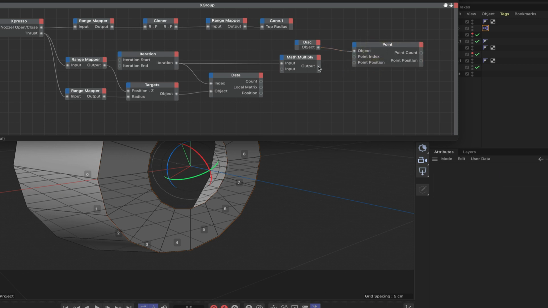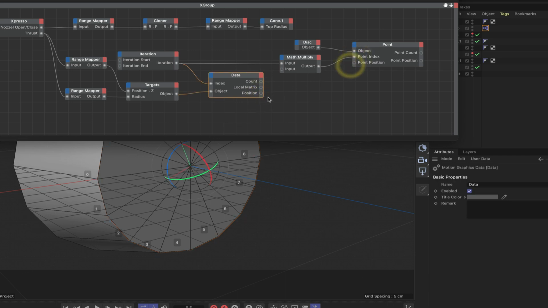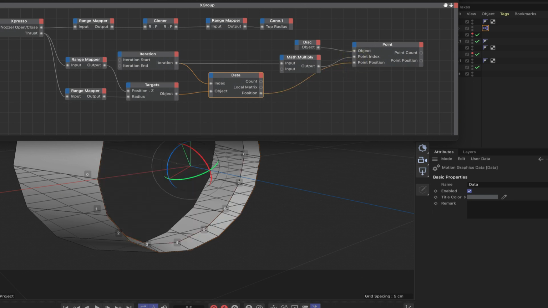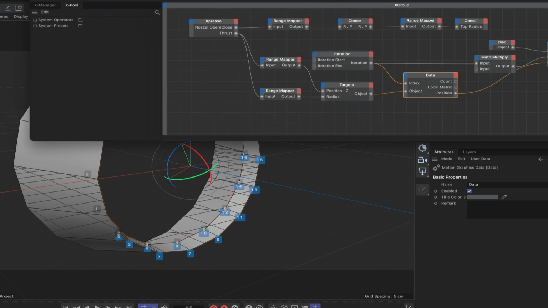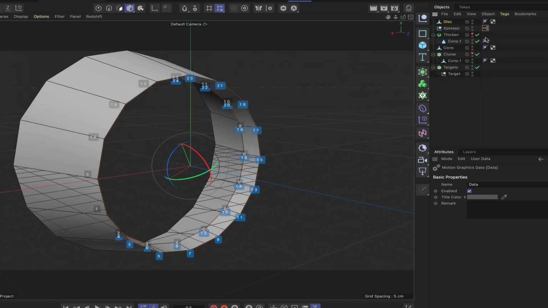And then all we need to do is plumb this into the index, and straight away they've all gone to the center of the disk. But if we plumb the position from here into there, we get our disk opened out. And we can see that our points have moved back to -5 in the Z, and our inner radius has opened up to 22. And that's what I want it to do. So that's behaving as it needs to.